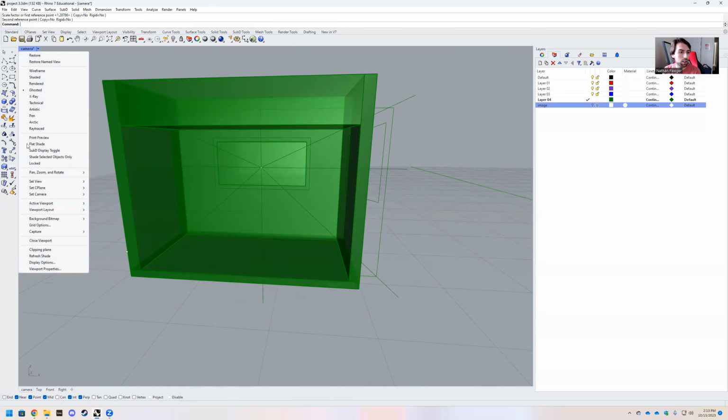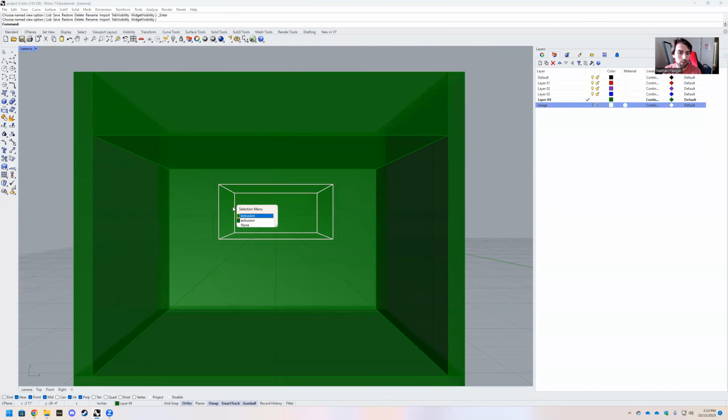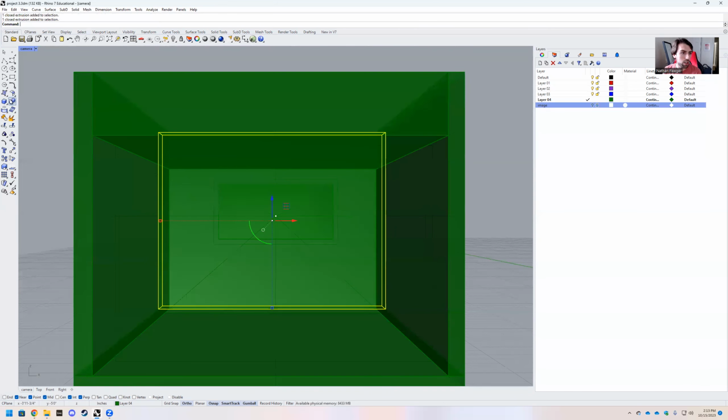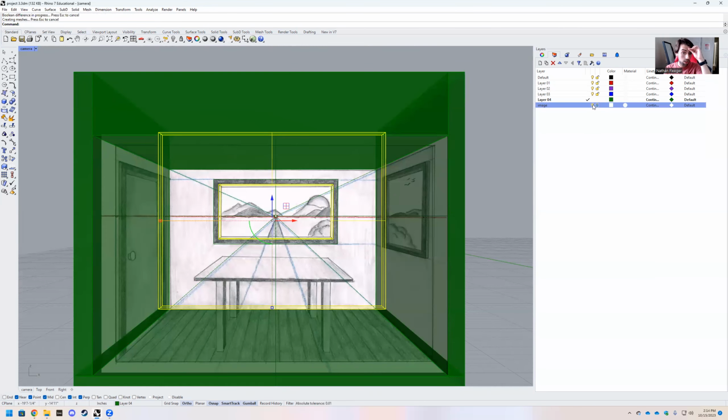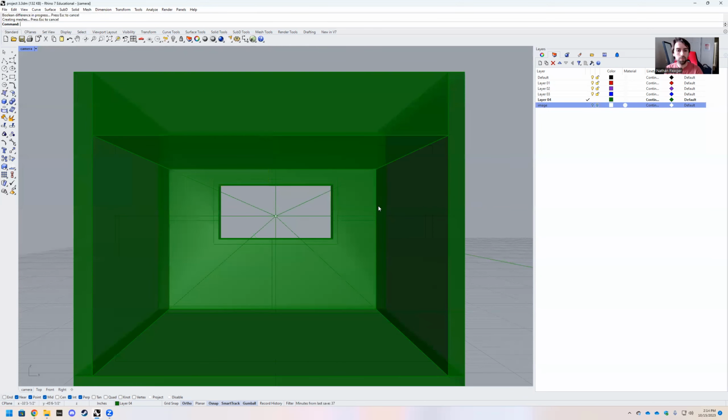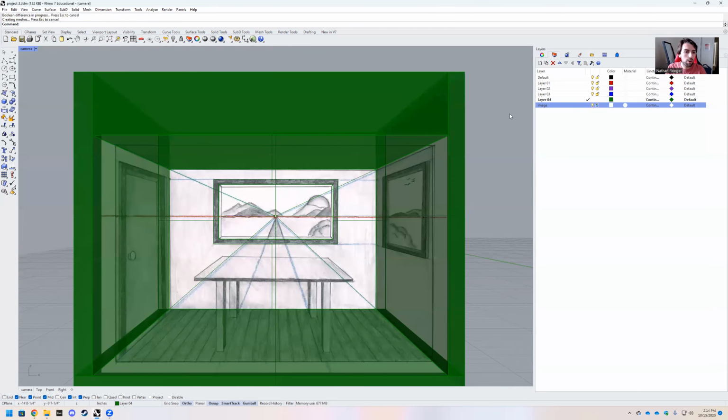So now I can go back to set view, click camera, and it brings me back to my view. So I can grab this extrusion and I can actually Boolean separate it out. And so that's my window, right? It's right there. Now if we turn this back on, we can see my door. We had drawn our door in right like that.